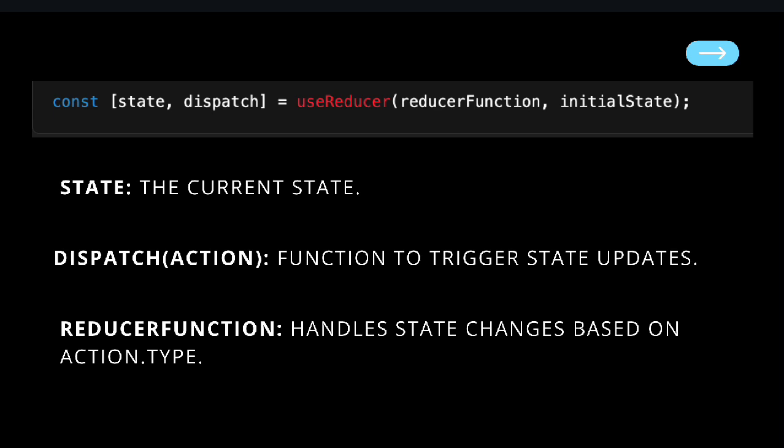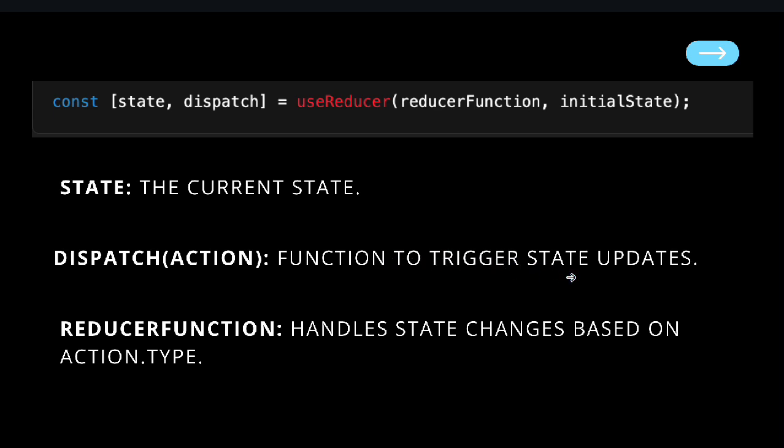Remember, we use the useReducer hook when the previous state of our component is important, or the next state depends on the previous state. So we're looking at the initial state and the reducer function. Here the state is the current state, and the dispatch is the function to trigger the state update.